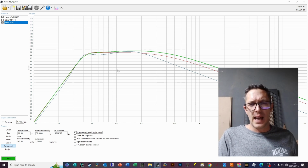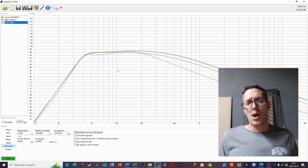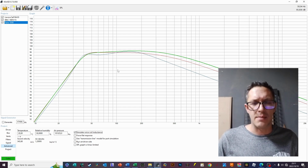Okay, so loudness changes with frequency, guys, and when you look at a spec sheet and it gives you a sensitivity of 100 dBs, we need to understand that that 100 dBs could have been measured in so many different ways. Hopefully it is done to an AES standard, because AES essentially is the pinnacle and the most correct way that we can measure things.